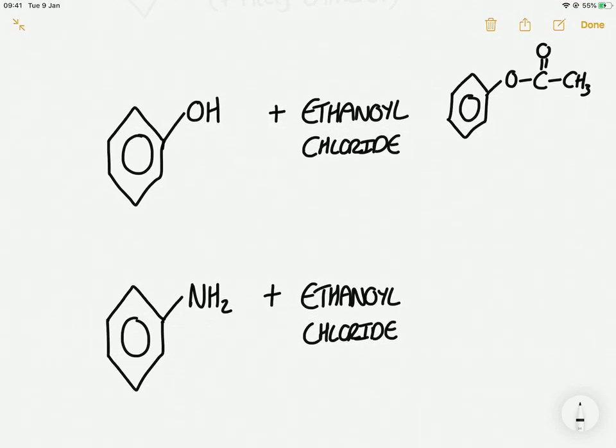Thinking about aromatic amines, if you nitrated benzene, then reacted it with tin and conc HCl to reduce it, you could get phenylamine. Again, that would react with ethanoyl chloride, and it wouldn't necessarily be anything to do with the delocalized ring of electrons. In this case, you're going to get an amide, right? Again, nothing to do with the benzene ring. This could just as easily be ethylamine and ethanoyl chloride.